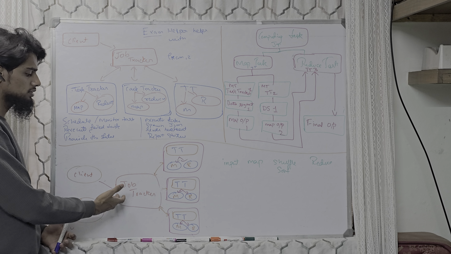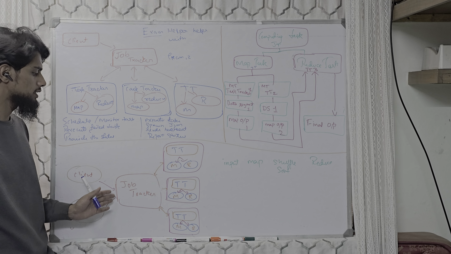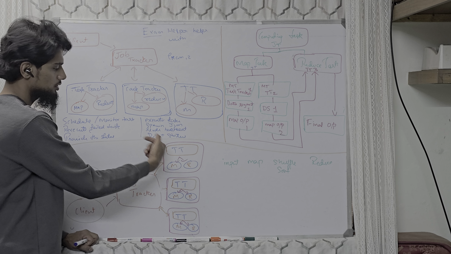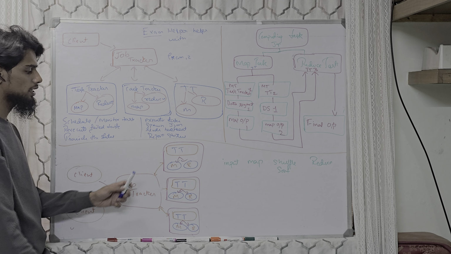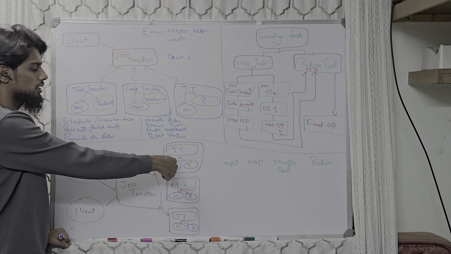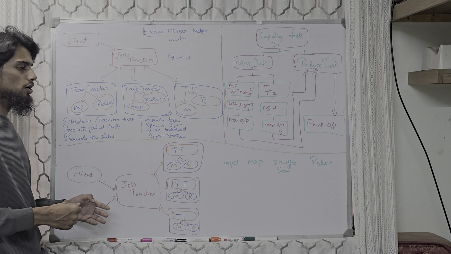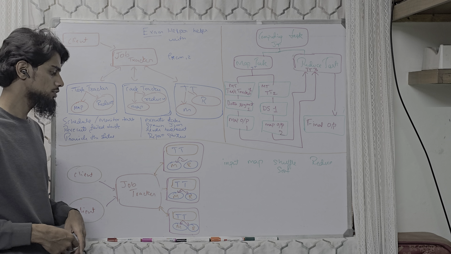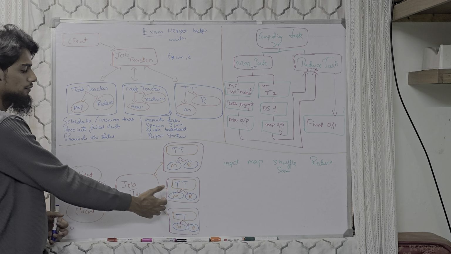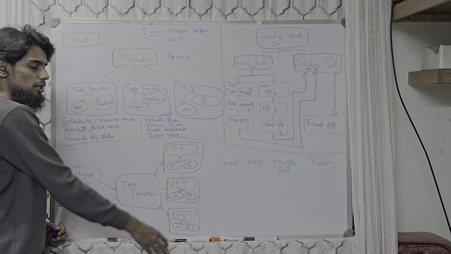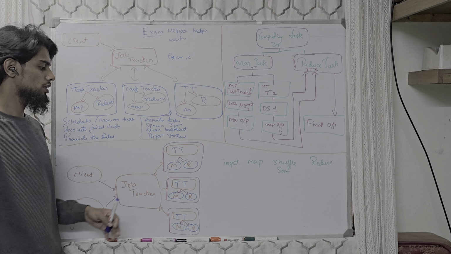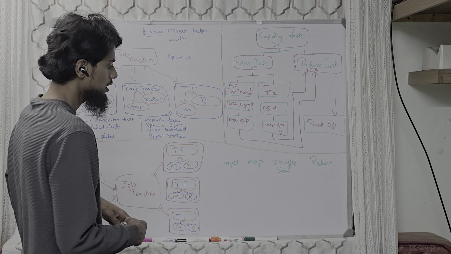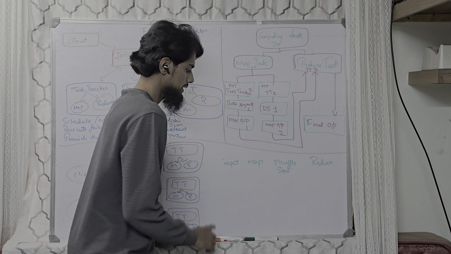Whatever the client sends, the job tracker receives as input, assigning and scheduling the jobs to all the task trackers and monitoring them. The task tracker splits the data into key value pairs, that is mapping, and then the duplicate values are removed, that is the reduce phase. If the data is very big, it divides into multiple segments, and each task tracker works on a particular segment and generates the output. This is the architecture.